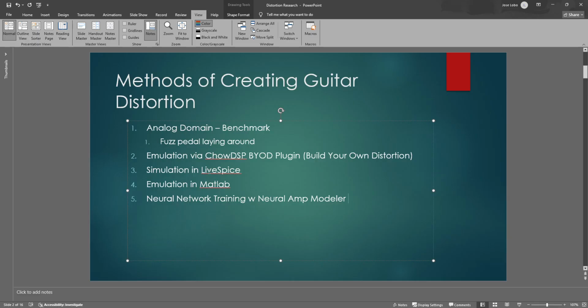I think that's a great solution if you have gear lying around that you want to capture a neural net replica of, and deploy it to the internet or your friends so they can also play it.